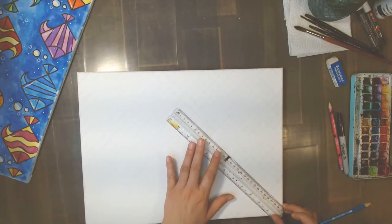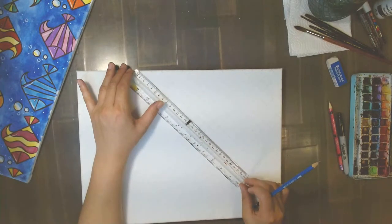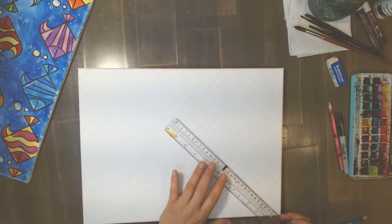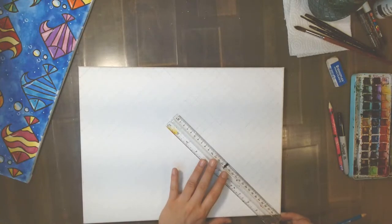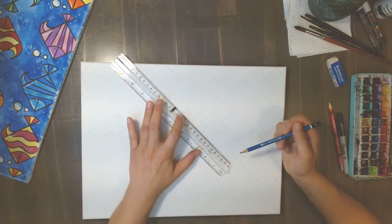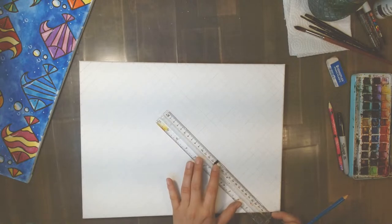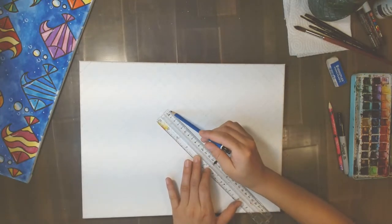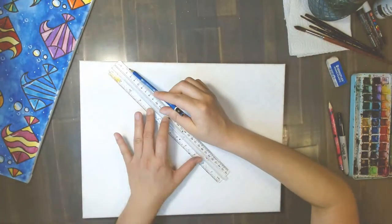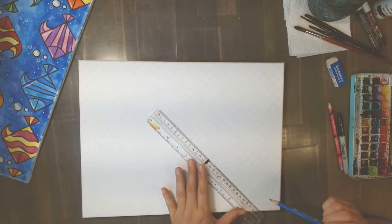As you make your grid, start to think about what colors of fish. Maybe you have a favorite color and you could do all your fish the same colors because they're from the same species and the same school. That makes sense. Or if you're like me and you want a variety of colors and patterns, you can do that too. Maybe have a theme, like just using blue and green and yellow. Or I did mention Canada Day, you could do red and white fish. That would be interesting. If you're in the States, maybe you want to do red, white, and blue fish for July 4th. That's also coming up.